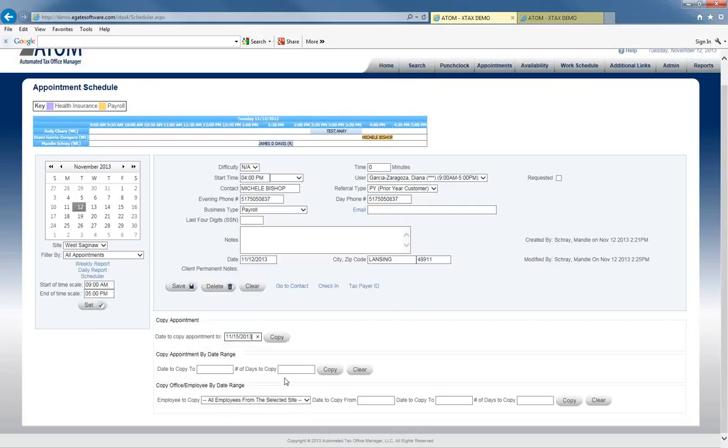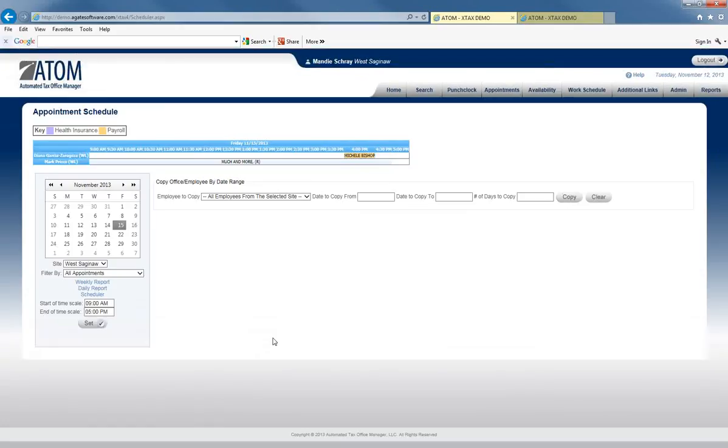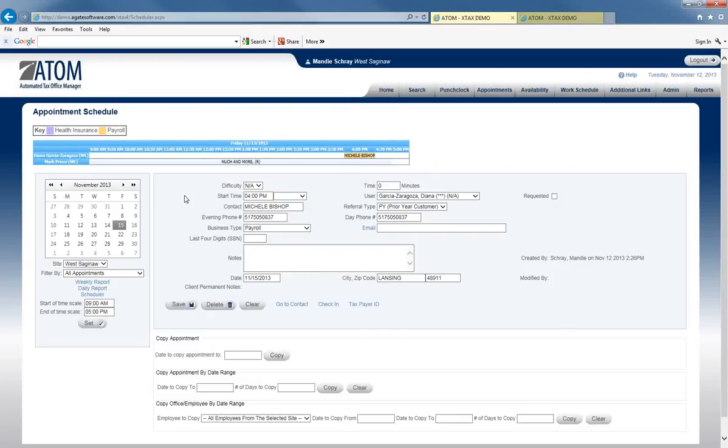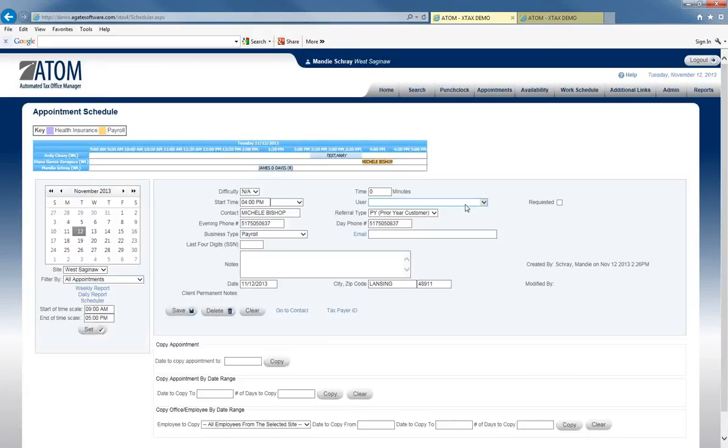We can select Friday the 15th, and then we can copy that appointment. Now it takes me right into Friday the 15th. You can see I have Michelle Bishop. It just copied the appointment to the same time. Again, if we needed to adjust that time, you would click on the name and you can change the time. But now Michelle Bishop has an appointment on Friday, and she also has an appointment on Tuesday. So that's how you can schedule more than one appointment for the same client.